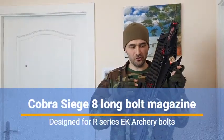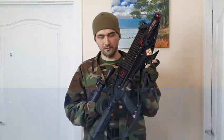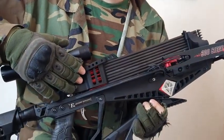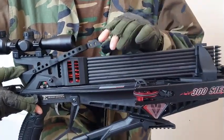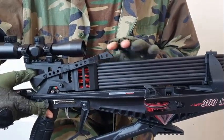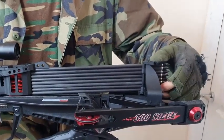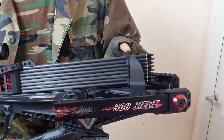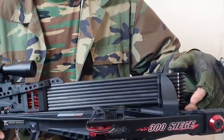Hello guys, so finally let me present you the Cobra Siege 8 Air Series bolt magazine, and it consists of two parts. The rear part is actually the magazine itself, and it has this top locker which is pushing bolts down, and then there is a frontal part which holds bolts together, and then this rotating item which in loaded position holds the bolt from the top, so those will not fall out.